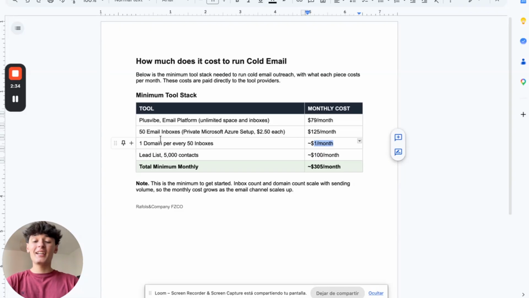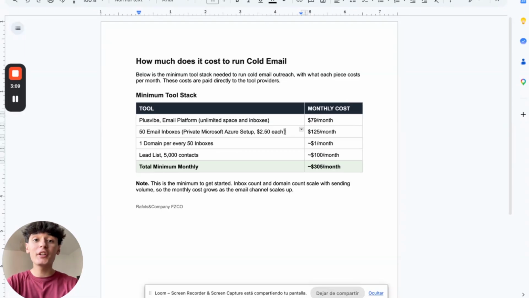Going back to the inboxes, it's super important that you have great inboxes, and I recommend a 50% Google, 50% Microsoft stack. But if you are starting and you are not in a position to spend more money, I recommend that you start with Microsoft Azure, as it's the cheaper one. But as always in this life, expensive things tend to work a little bit better. So make sure that you have 50% Google inboxes and 50% Microsoft setup.